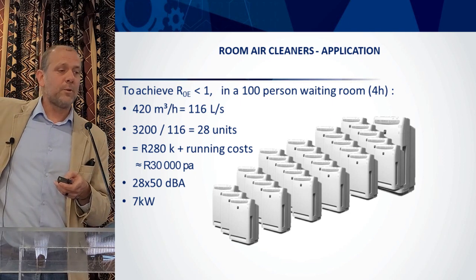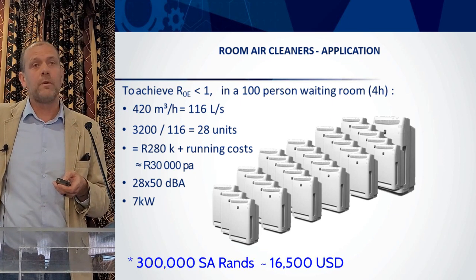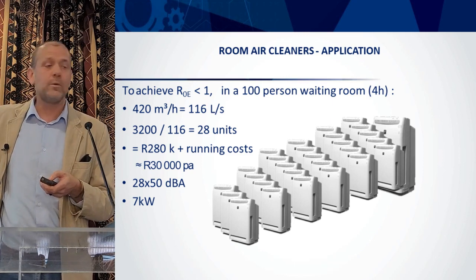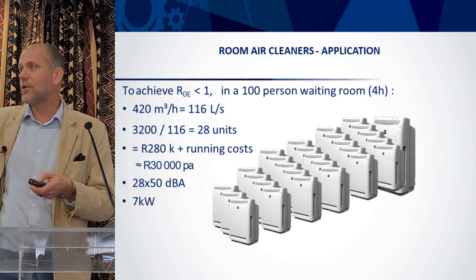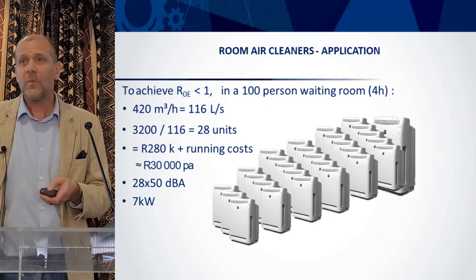A system like that with 28 of those guys is going to cost you nearly 300,000 Rand, excluding running costs, which would be about 30,000 Rand per annum. And they're noisy. This is going to run at 50 dBA each, 28 times 50 dBA. I can't do the math, it's logarithmic acoustics stuff. Call my wife in, I don't know how to do that. It's a lot of noise.